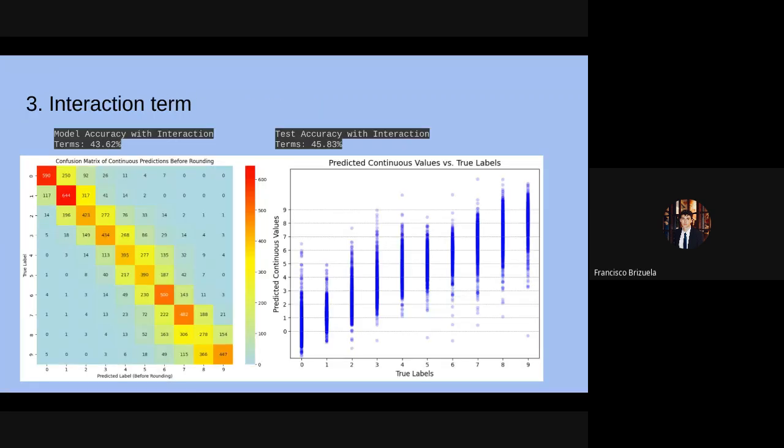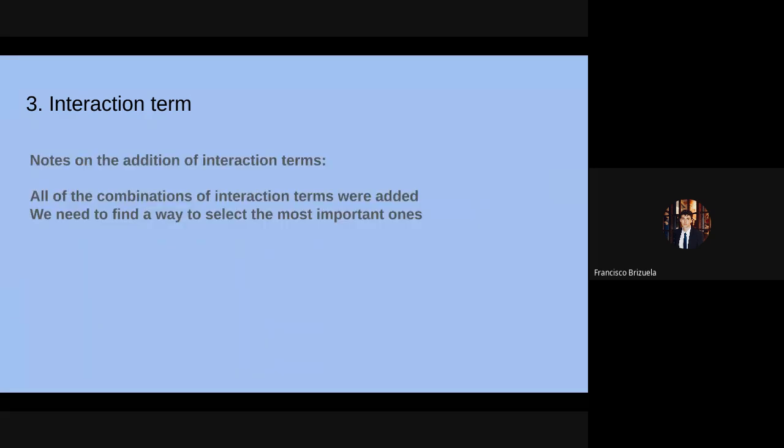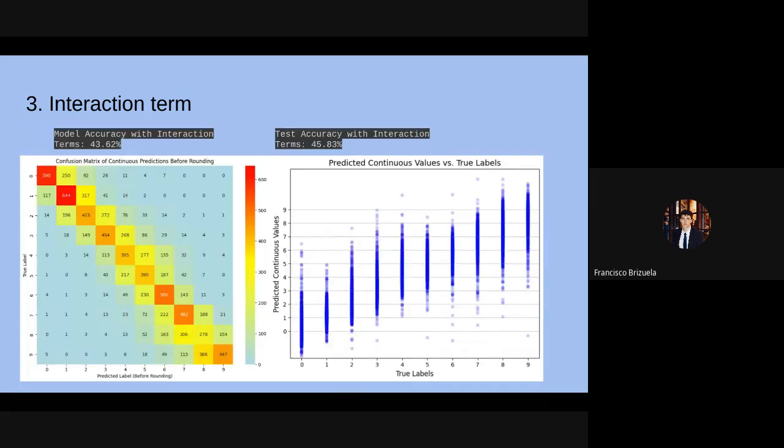What we did next was extracting the different features that we had in the document, like the gradient and all of that. Then we had another challenge there, which was how to select the most important ones. To give it a first try, we just selected all of the combinations. It was way slower, but we got better accuracy.